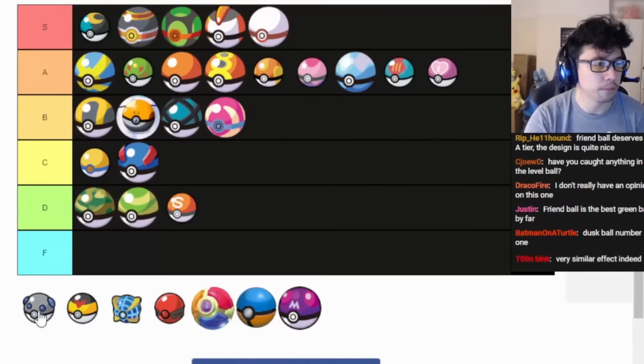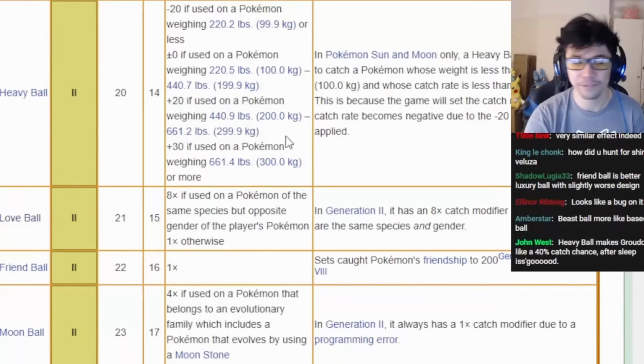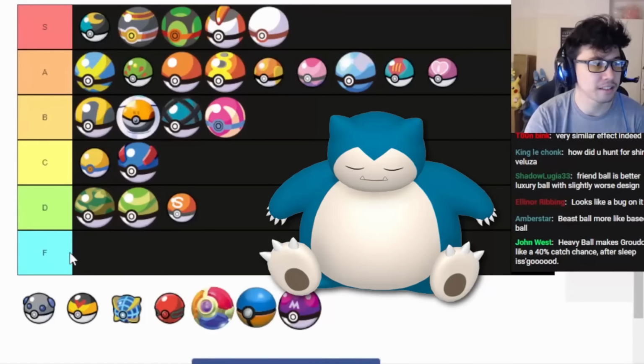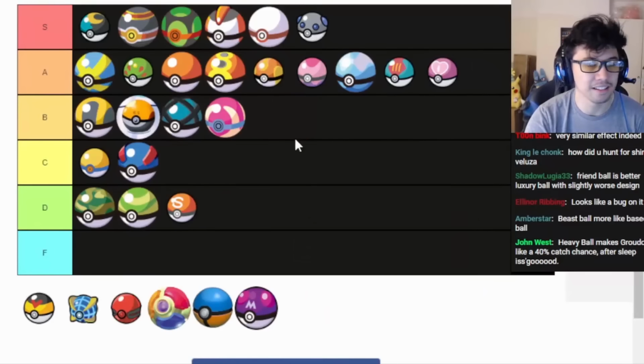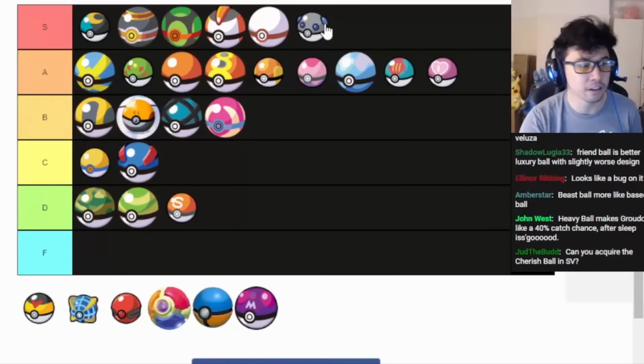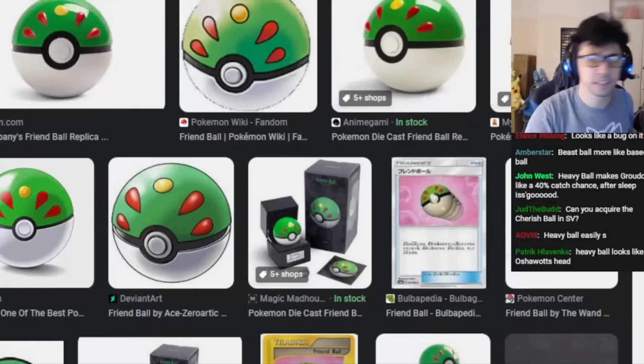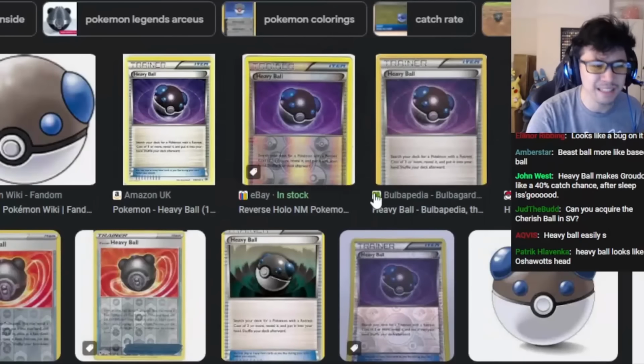Alright, Heavy Ball. -20 if used on a Pokemon weighing that much, +0, +20? As in a 20 modifier? Oh my word. So essentially it's the best ball for catching Groudon, aside from Master Ball. It's the perfect ball for like Snorlax. I think this is probably S tier. I think this is a great Pokeball overall. It looks cool. It's useful on heavier Pokemon. It's clearly a +20 modifier.